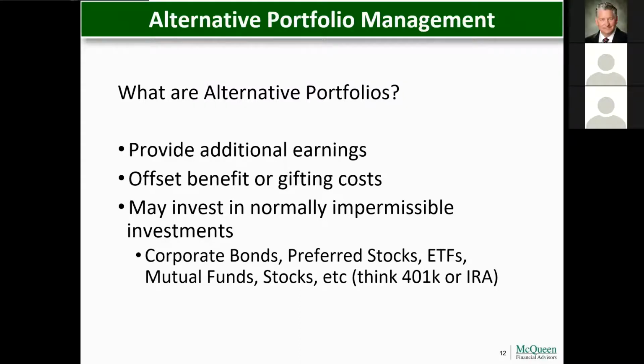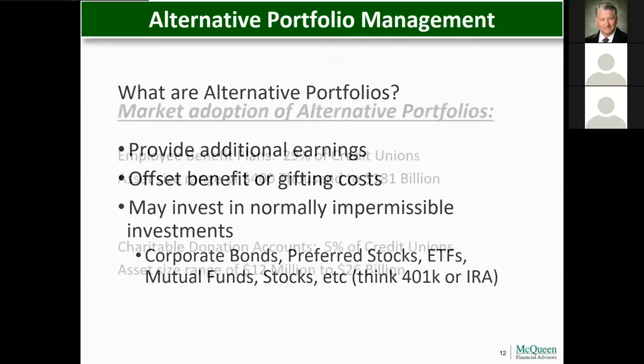So a preferred stock really simply is a hybrid between common stock and a fixed income instrument. What you're going to have is a fixed dividend, and they have a priority to receive dividends from a company versus common stock. So if a company was going to stop paying a dividend, for example, they've still got to honor the preferred stock. So that's a little bit of a hybrid. We'll go into more details later. If anybody wants to give us a ring, we can dive deeper on that one.